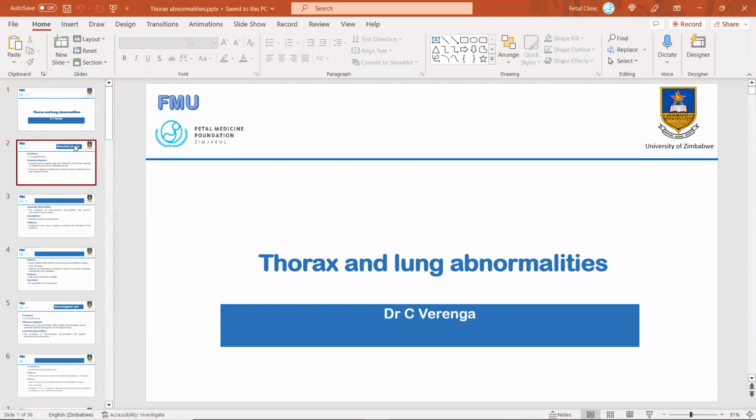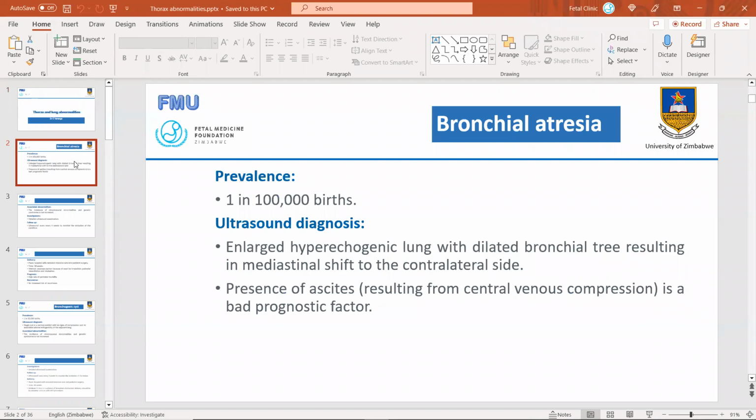Right. So thoracic and lung abnormalities. Like I was saying, I wanted to apologize that I did not have enough time to put the images. Hopefully, if we don't finish today, next week this presentation will have the relevant images, and I'll run through the images for you next week, so that you can have some pattern recognition. But most of the conditions that you will hear today, we have already experienced them in the clinic, those who have assisted the fetal defects clinic.